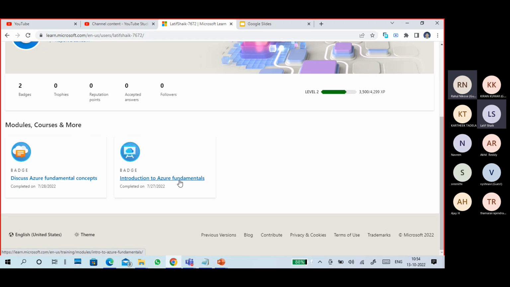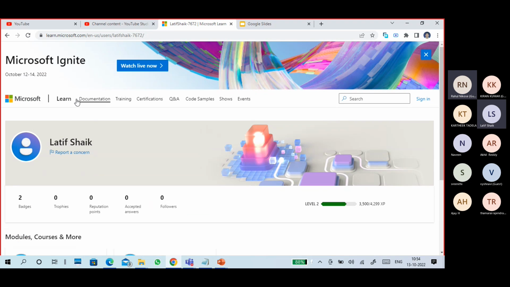It is introduction to Azure fundamentals and discuss Azure fundamental concepts. Okay, so I'll go to my profile, but it is not signed in. I'll sign in again.